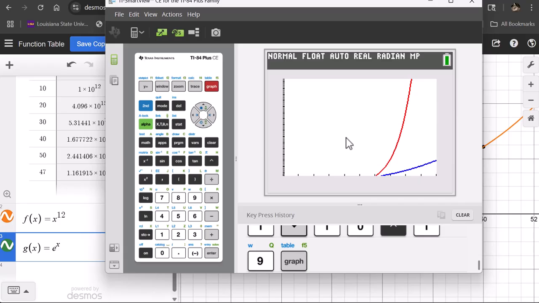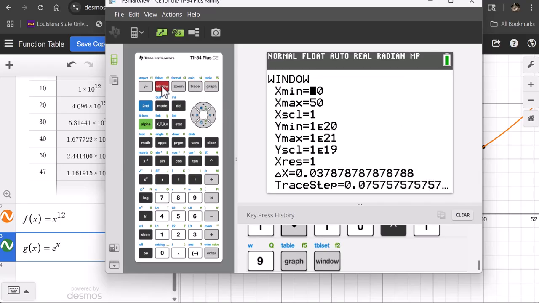Okay, so I don't have my y value on the screen. I wonder why. Let's see, window. Let's have our y-min be 1 times 10 to the 19.